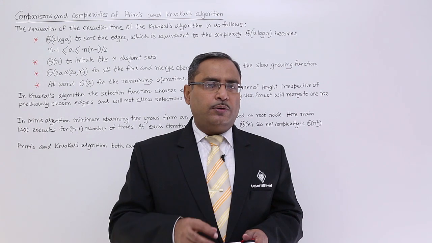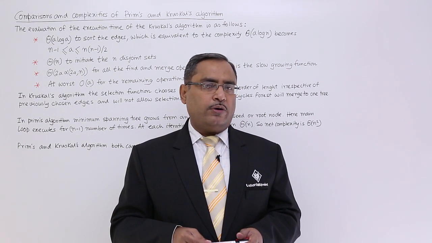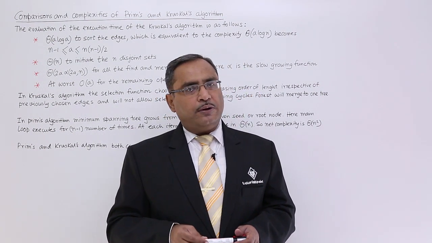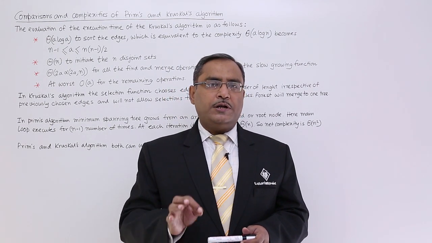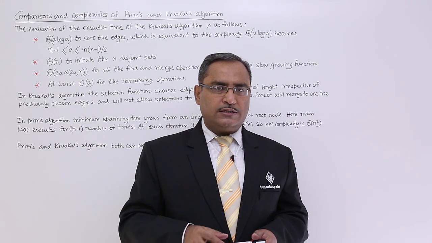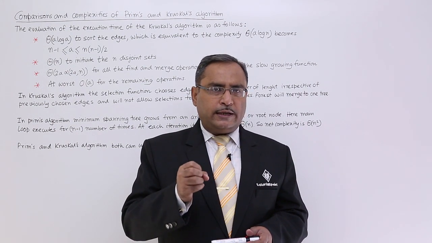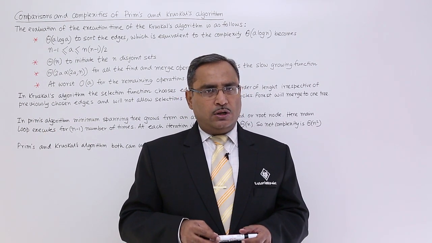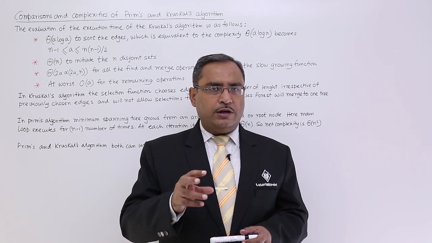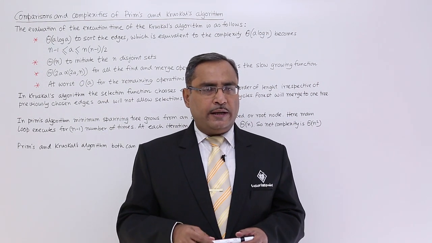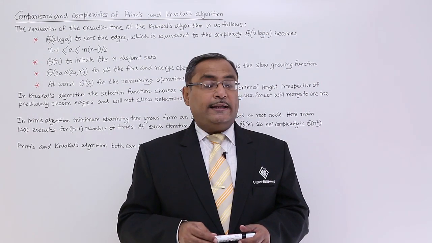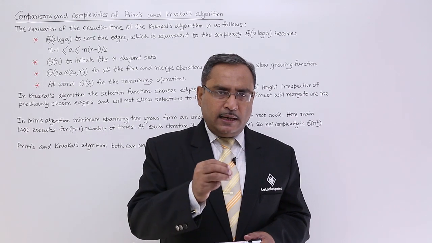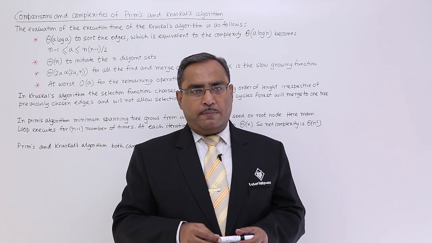Prim's and Kruskal's algorithm have a very basic difference. In case of Prim's algorithm, we require one seed value — an arbitrarily user-given seed value, also known as the root node. From there, the tree will grow. We know that if we are having n number of nodes, we will have n minus 1 number of edges. The root node is given by the user and the tree will grow to take all other remaining vertices of the graph. If you stop execution of Prim's algorithm in between, you shall see that there is a single tree existing in the graph.